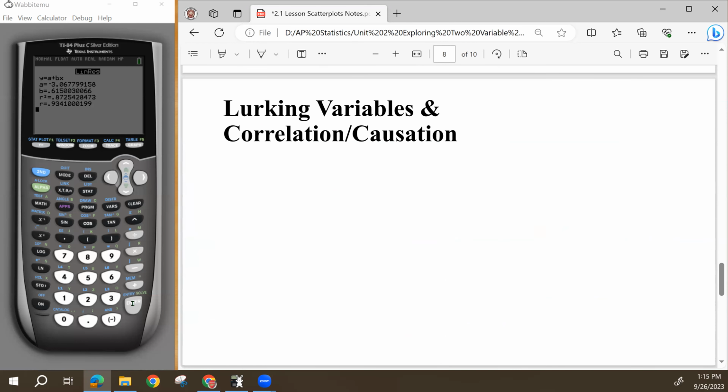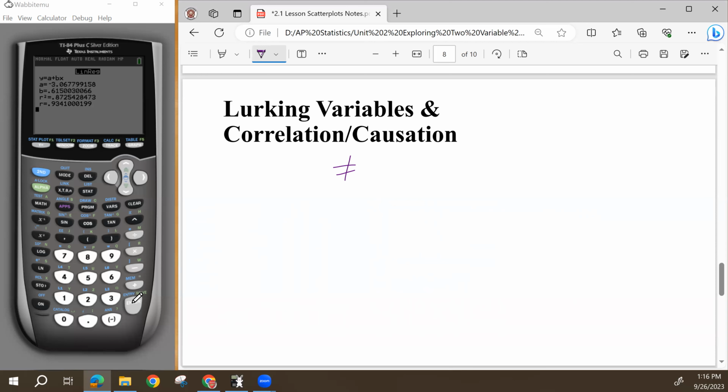What we do need to be careful of is making the mistake of confusing correlation and causation. Correlation does not equal causation. Just because we have a data set that shows a strong relationship doesn't mean that we have a cause and effect here. The only way to prove cause and effect is by doing an experiment, and doing an experiment getting people to use drugs would be unethical. And so we can say, based on our data, there is a strong relationship, there's strong correlation, but we should not say that marijuana use causes use of other drugs.